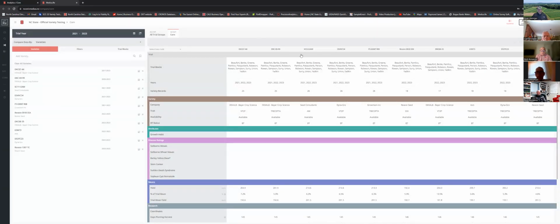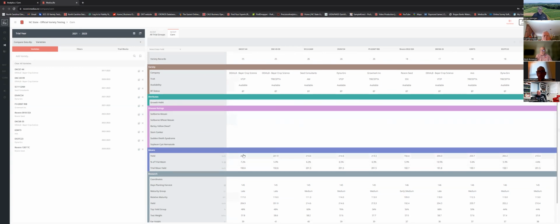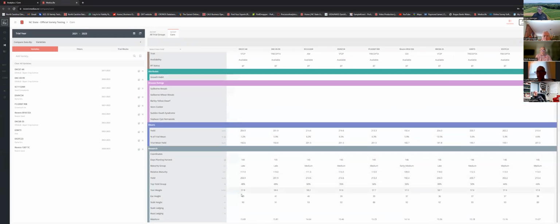But what I've done is I pulled those top 10s in here, and now we can look at all the summary data for those top 10 multiple year varieties. Now, obviously, it's showing me all the number of years that was tested here at the top, the number of actual variety records that we have, and then it's overall yield. So I do have raw yield pulled in here with its percent trial mean. And then any other statistics, any other data that we collected.